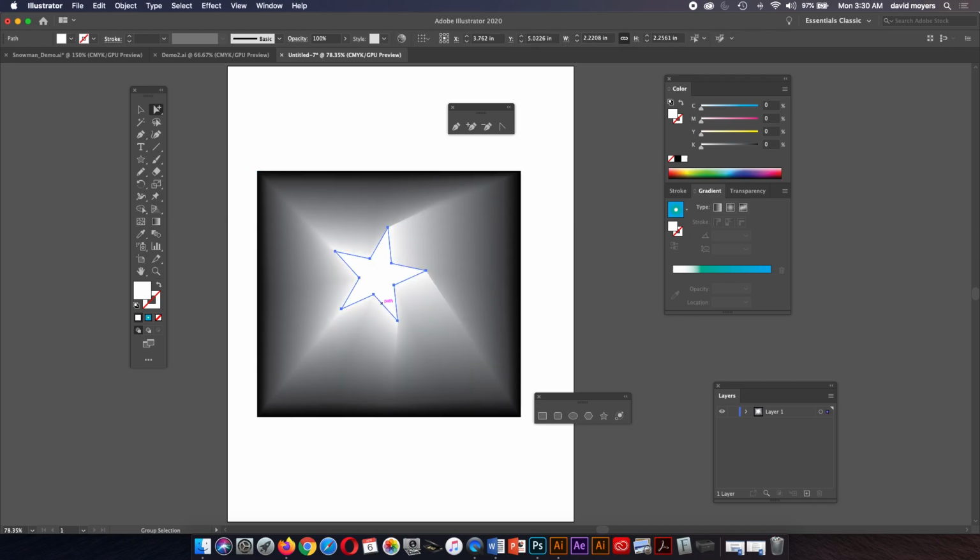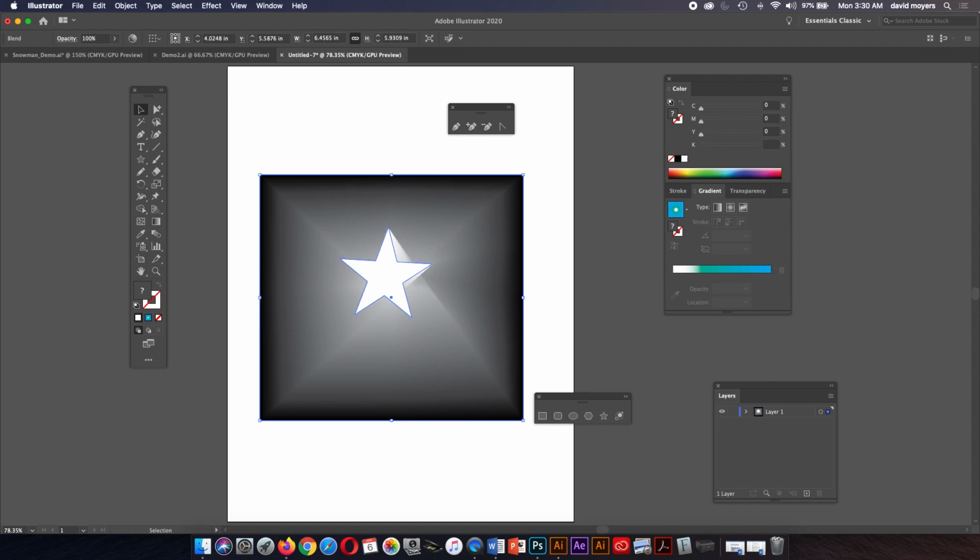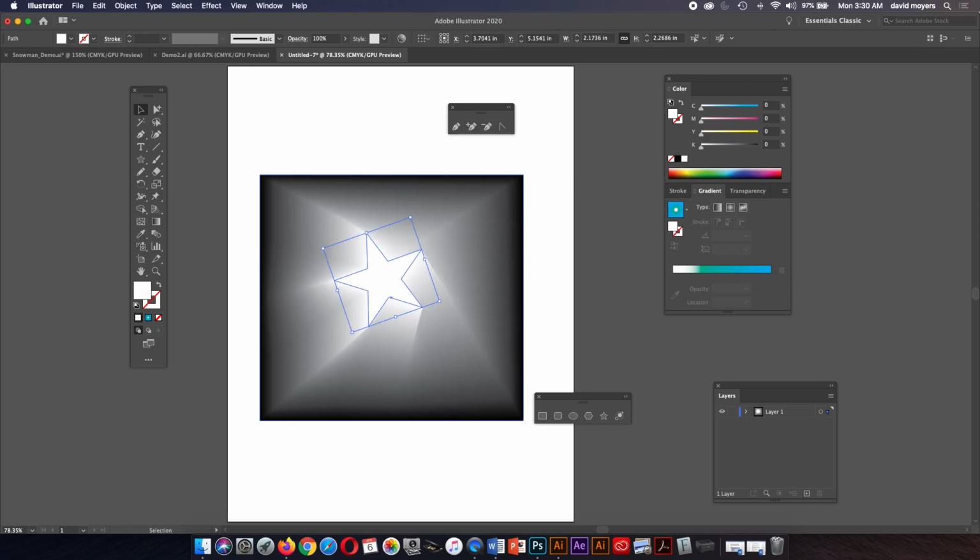Now let's say I wanted to rotate that star. Well, if it's selected with this selection tool, and then I go back to what I call the main selection tool, the one that has the black arrow, and we rotate it, see, we can really distort this. Now, of course, if we're going to get to it again, we need to select it, and then we'll move it again. And now we get something more like that. And so we can just keep playing around with that, and get some cool effects there.